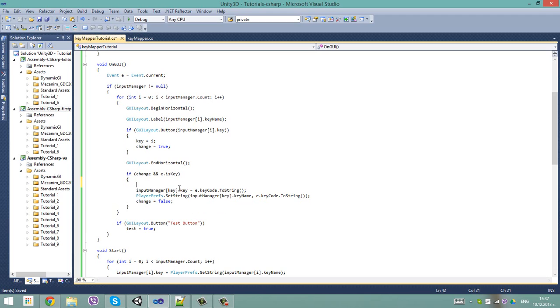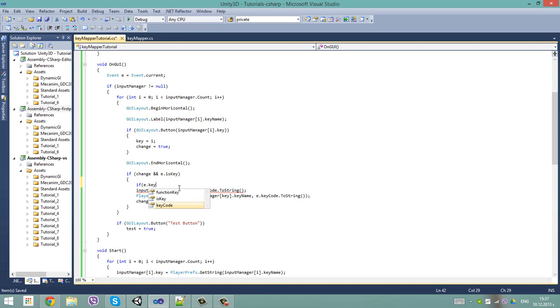So in order not to get that kind of error, here where we check whether a key is changeable and if a key from the keyboard is clicked, we need to check whether that key is left control or not.